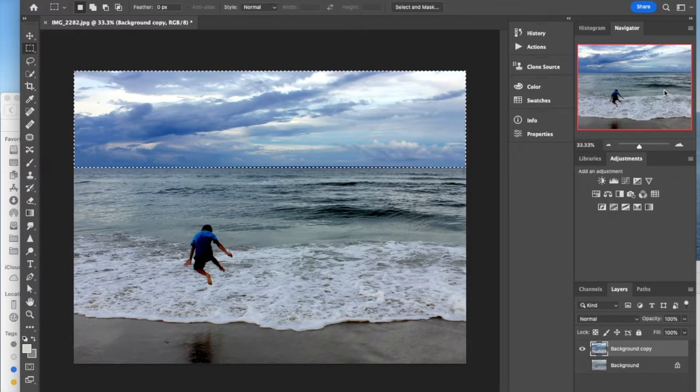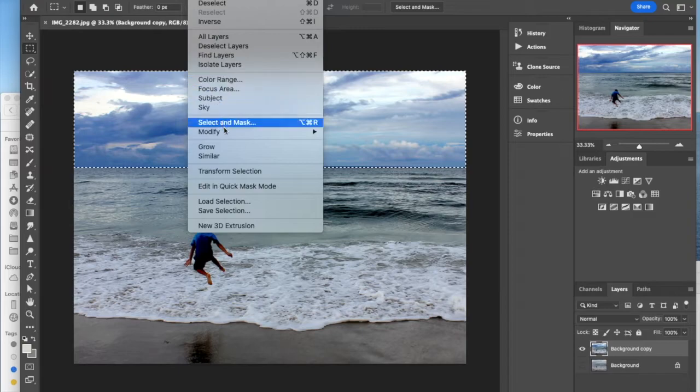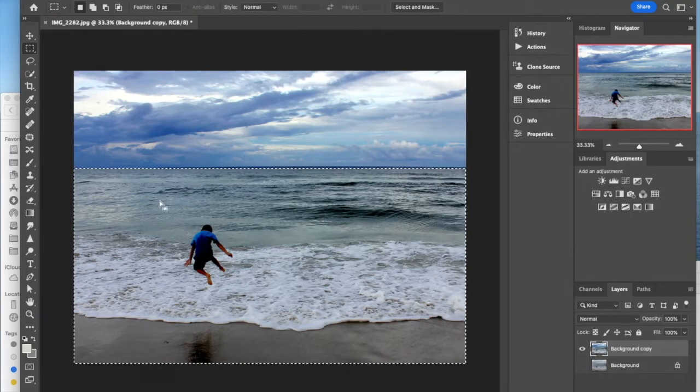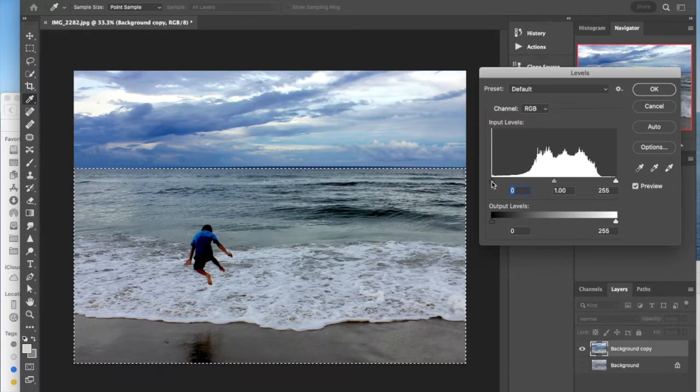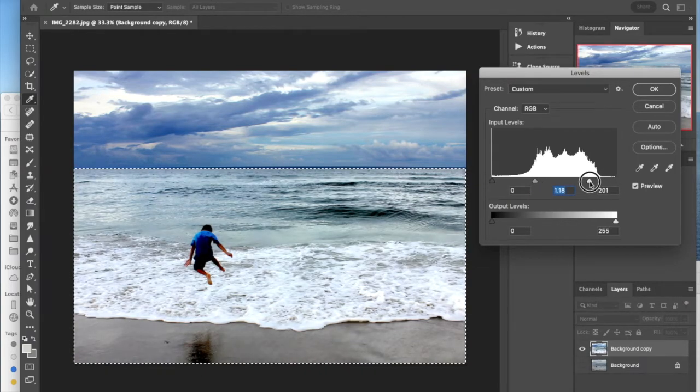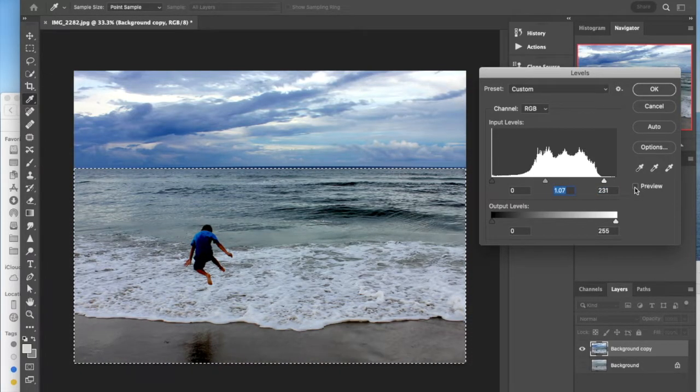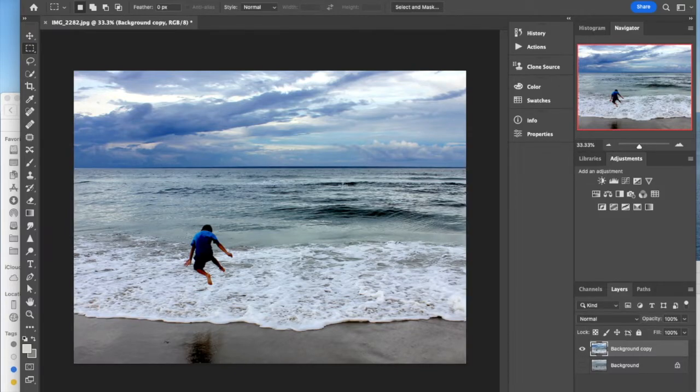Now, here's something interesting. I have that selection. Now I want to do below that. I'm going to go to select and hit inverse. And now it selects everything else on the page. I'm going to go back to levels. And now the sky will stay the same and I'll just be working with the ocean. I want to keep the dark about the same. Bring this over. So it brightens it up just a little bit more. Hit OK and click off on it. And we do have a little bit of that dark right there. But of course, when you do your project, you'll be much more careful than me in this demonstration.